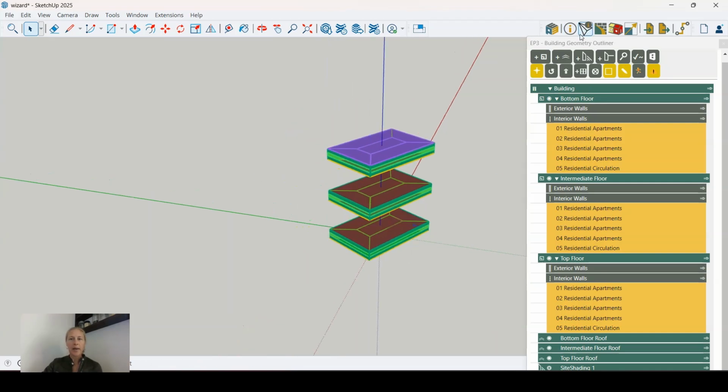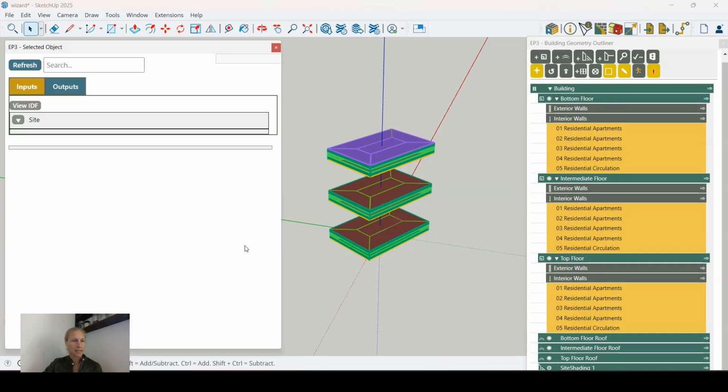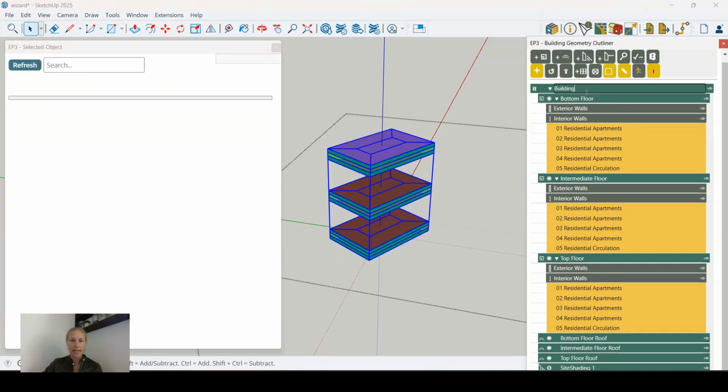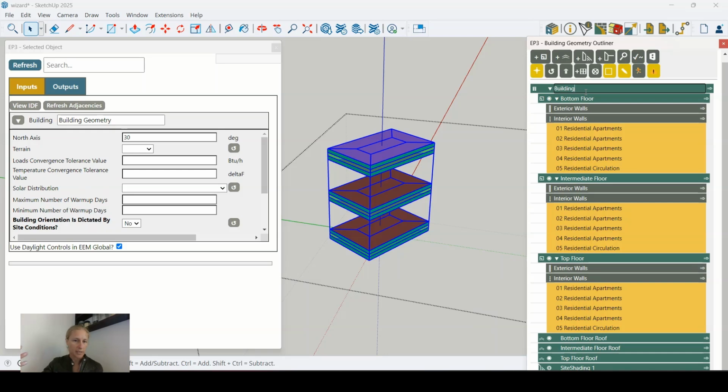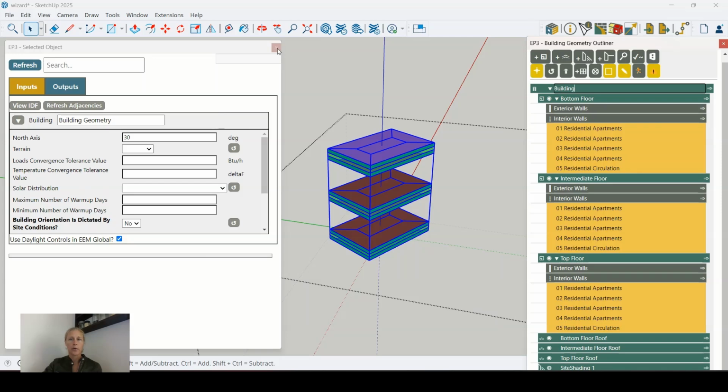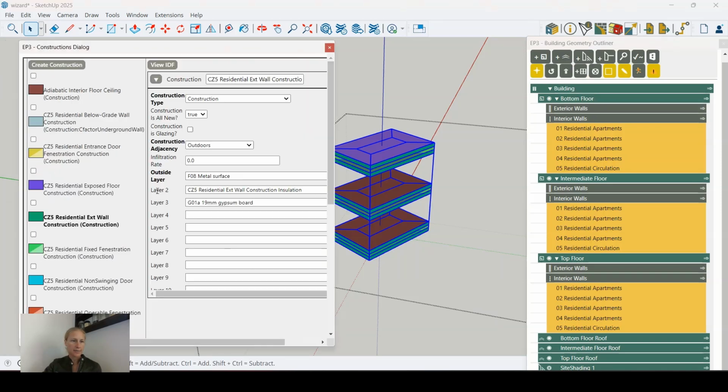There are three main dialogs in EP3. We've taken a look at the selected object dialog. Anything that has a physical representation in EP3, if you have that selected in the SketchUp user interface, information about that object will be displayed in the selected object dialog. We've taken a look at the construction dialog.